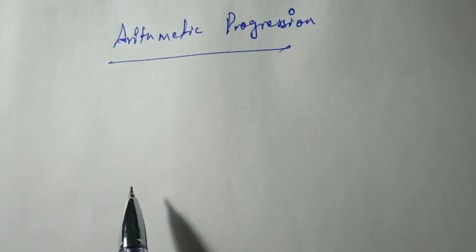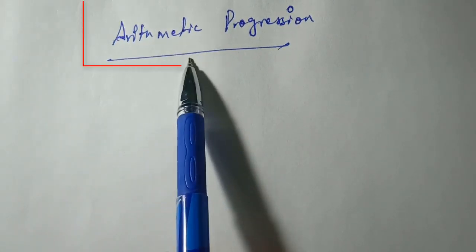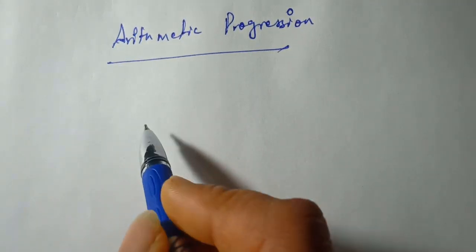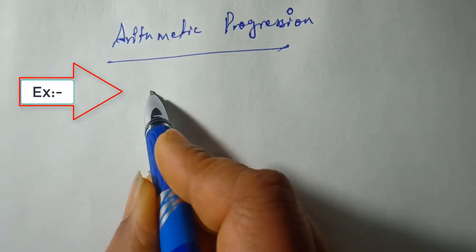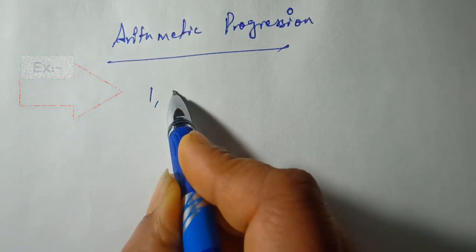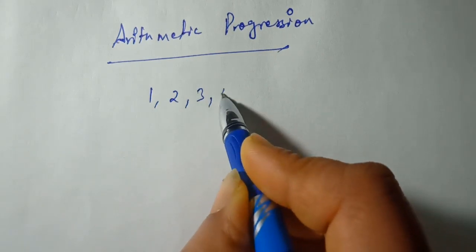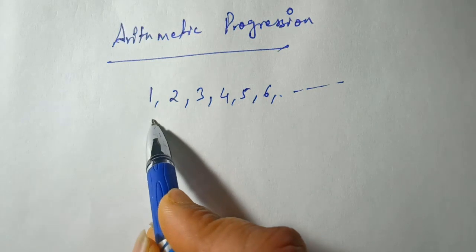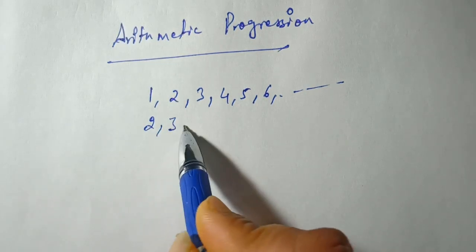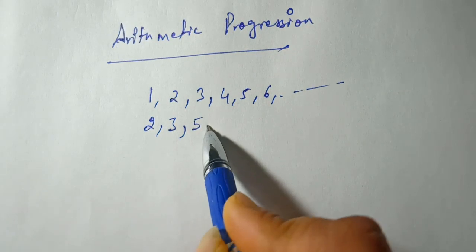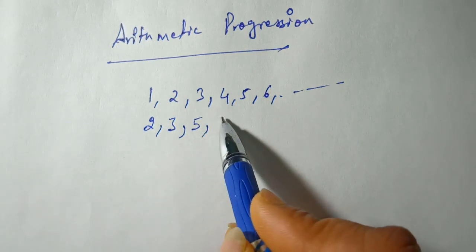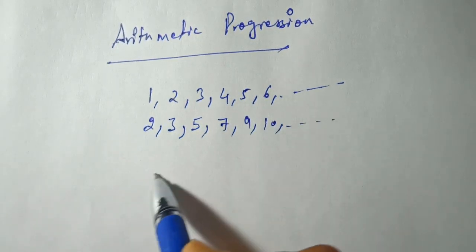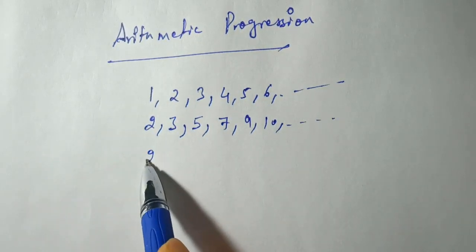Student, today we are going to learn what is arithmetic progression. So first of all, let us take some examples, some numbers I am taking over here: 1, 2, 3, 4, 5, 6 and so on. In day-to-day life we come across some patterns. If we talk about pattern in mathematics, we'll talk about the pattern of numbers. So I'm taking the pattern of some numbers. Then we're going to check what type of pattern they are forming.